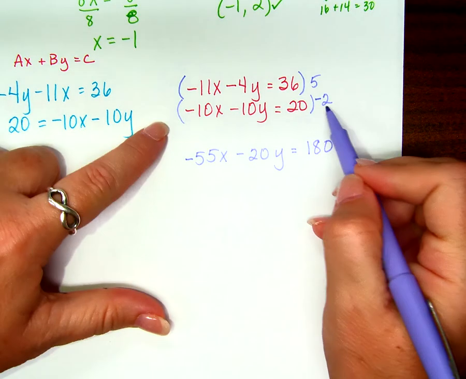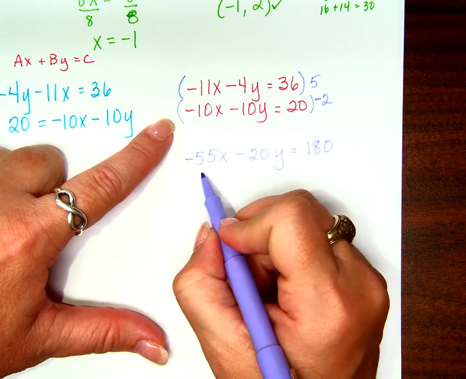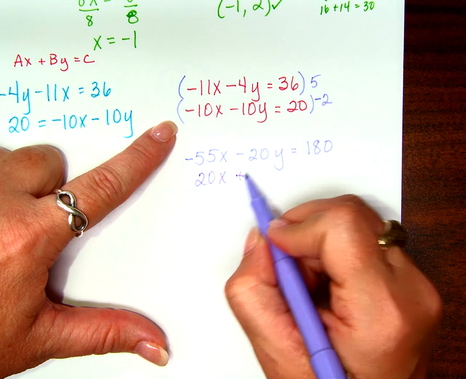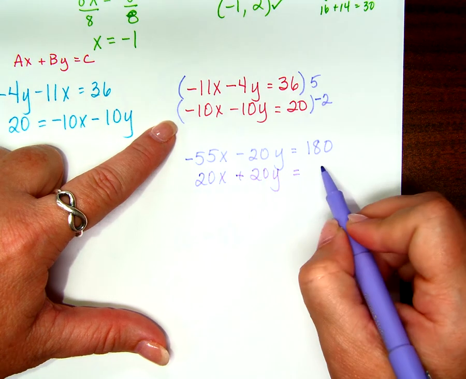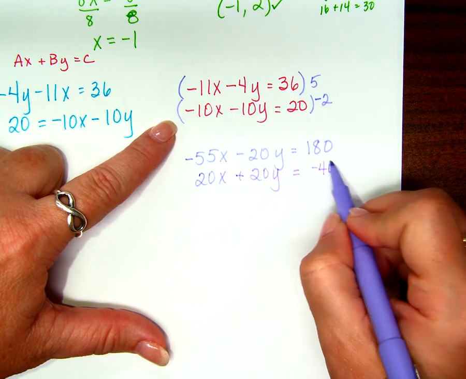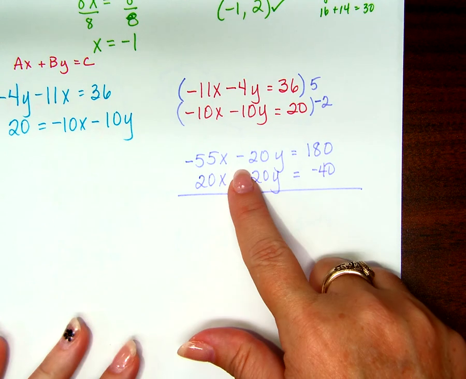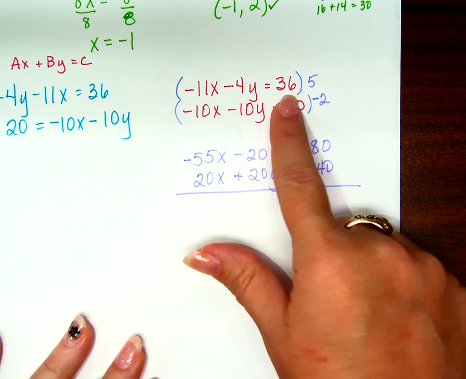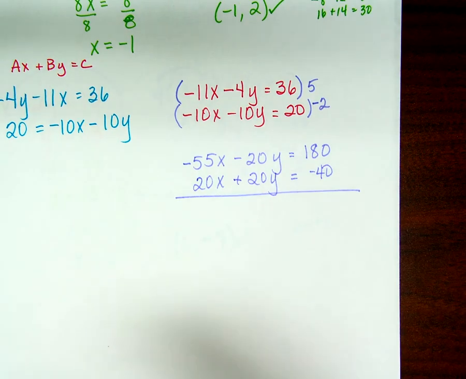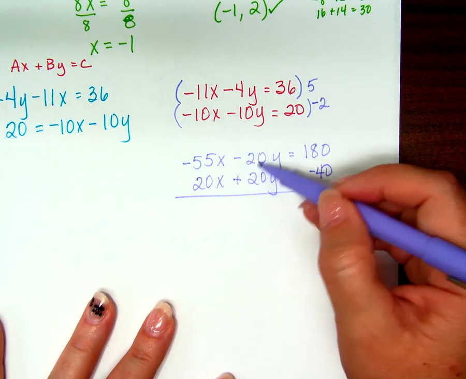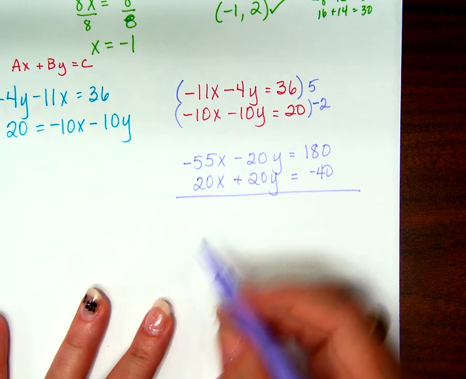Now let's multiply the second one by negative 2. What do I get? 20y equals, good. Combine them. How do I know I can combine them right now? Same number, opposite signs. I couldn't combine them before, could I? I only want to combine them when a variable will eliminate, when a variable will go away. I know one will go away right here because I have the same number, opposite sign. So go ahead and combine these. What do we get?